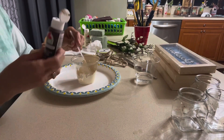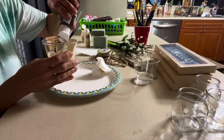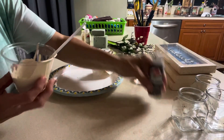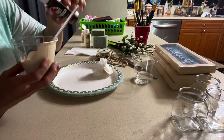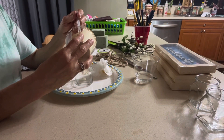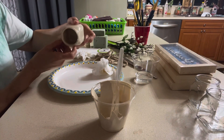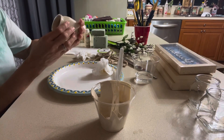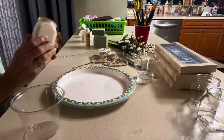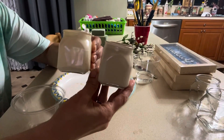Now I'm going to add a little bit of brown Apple Barrel paint to the antique white I used before because I want to make a different tone of beige — more like a taupey color. I'm very careful to add the brown little by little until I get the right shade. Making sure to mix the paint really well, then pouring it into the next bottle and doing the same thing I did in the first one, making sure the whole inside is covered. Make sure you drip out all the excess paint. I just love the way they look — you can see the difference between the two tones.